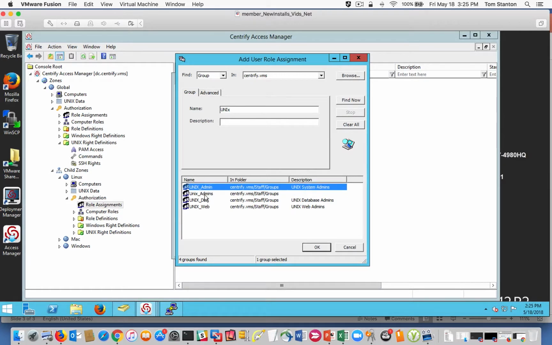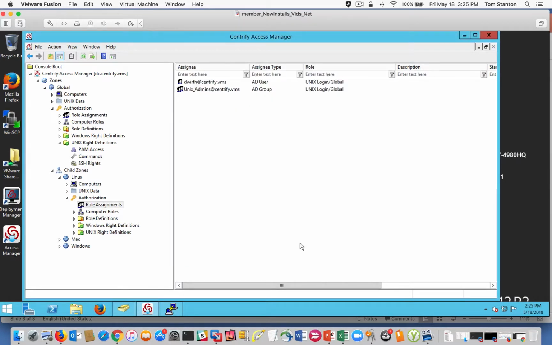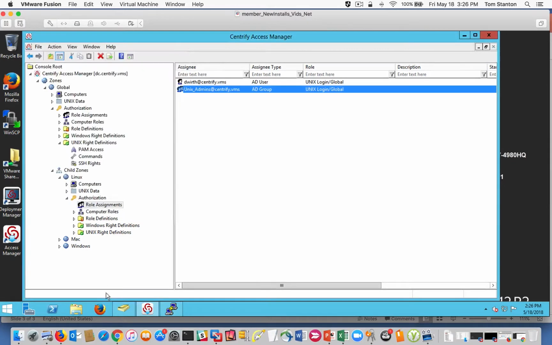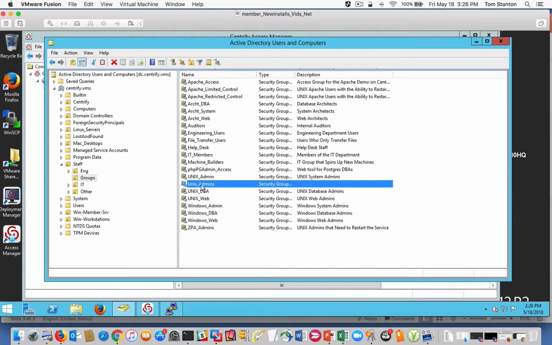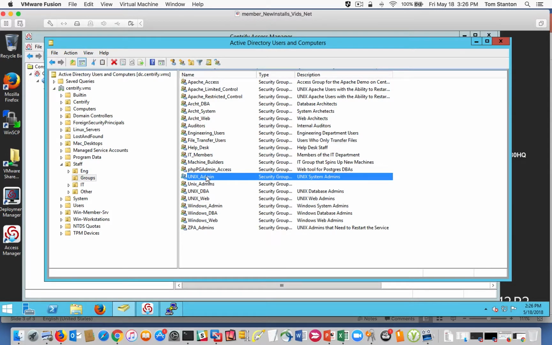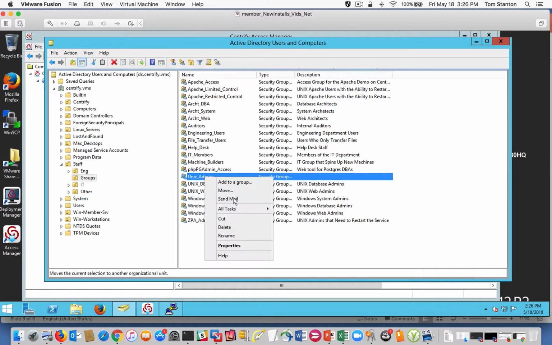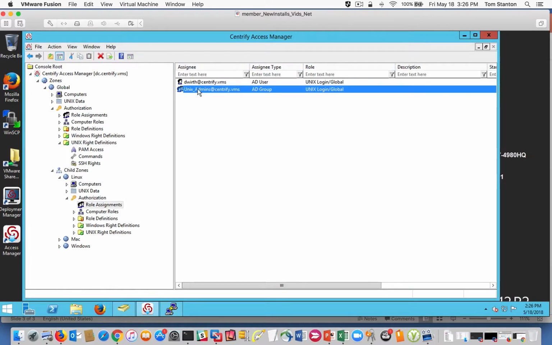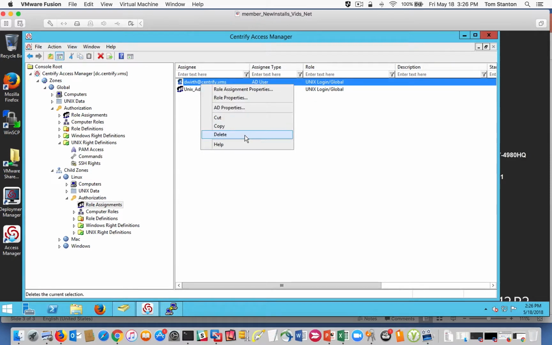Oh, I already had another one. All right, that's fine. So Unix admins group. Go into AD properties, make sure I have the right one. There you go. Oh yeah, I had another Unix admin group right there. Let me actually delete that one. Don't need to have two of them. So a Unix admin group with my Diana Worth, my test user, and that's why this AD group has the right to log in. There's no reason to get rid of Diana Worth, or no reason to keep that in there.